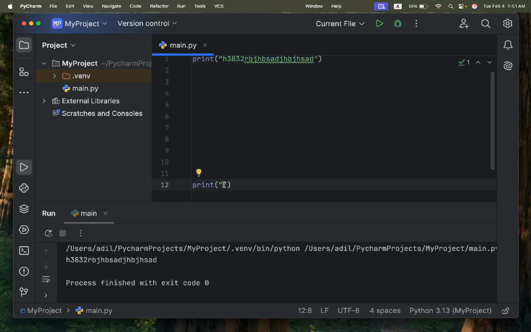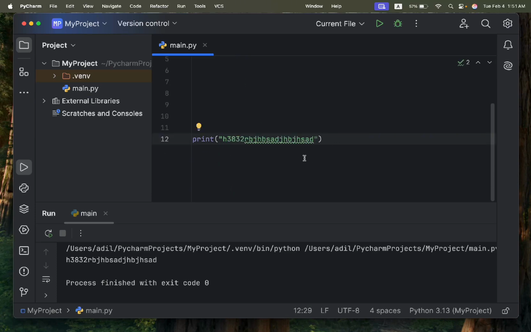So you have to write H383 and so on. Otherwise you have to go to the app and copy this line and come here again in the bottom, then paste here to write this bank account number again.